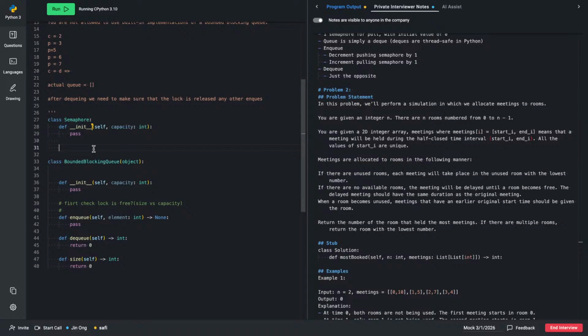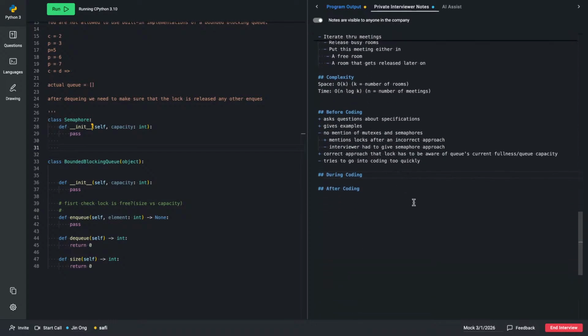Aside from the capacity, first of all it should have the data structure it's associated with. Since it's associated with a queue, maybe it should have a reference to that.